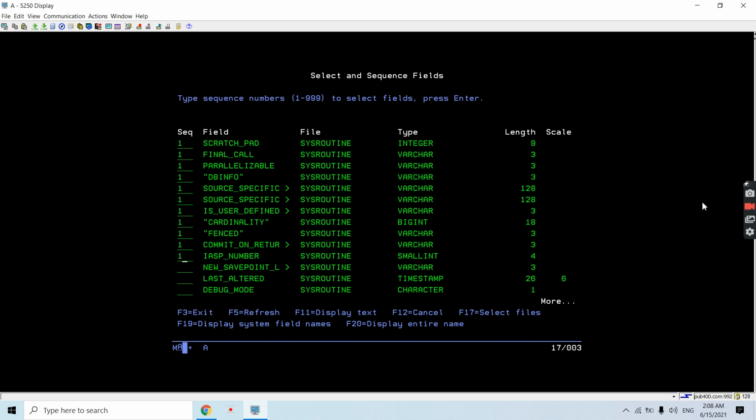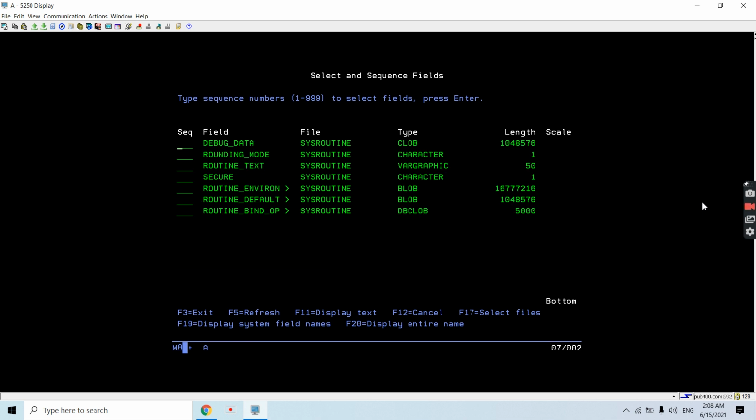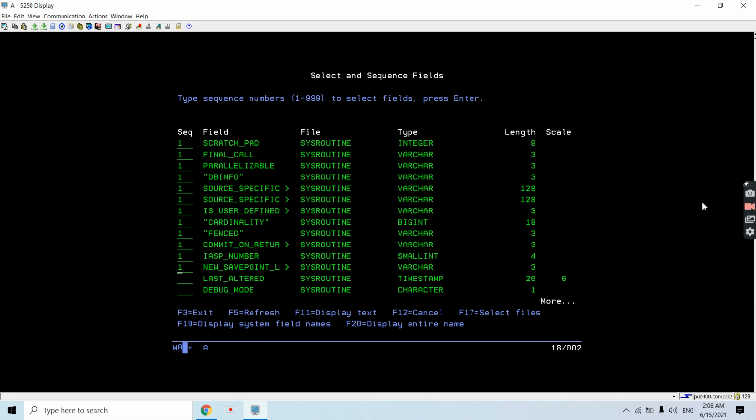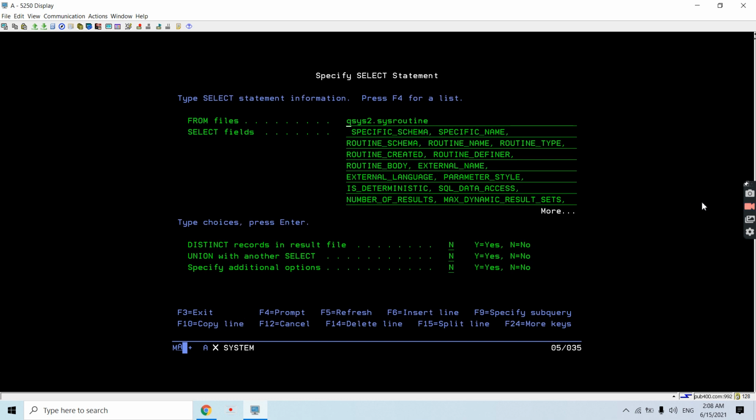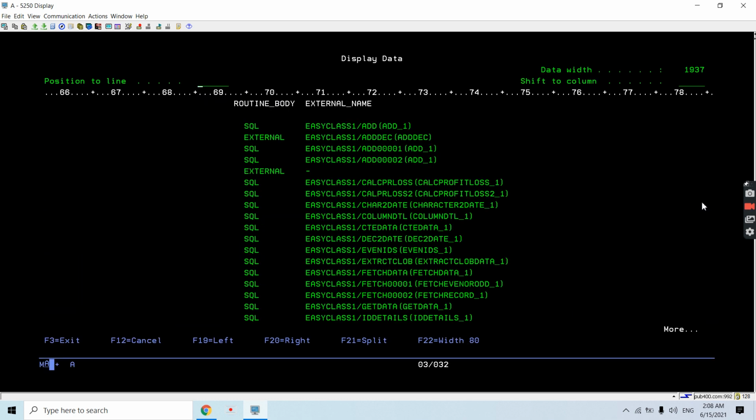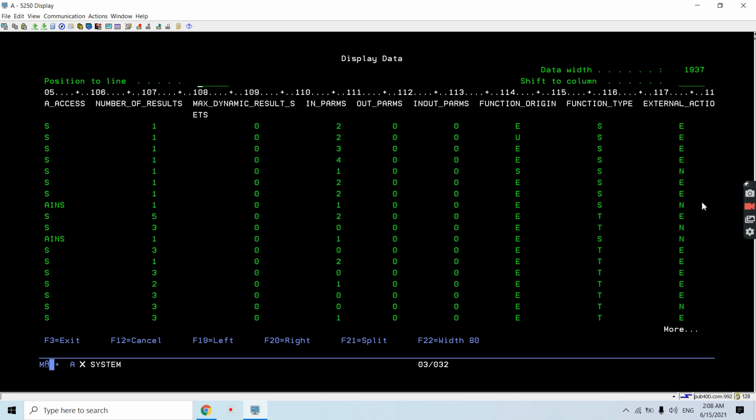These are the properties of a function or an SQL procedure. You can get all this information.